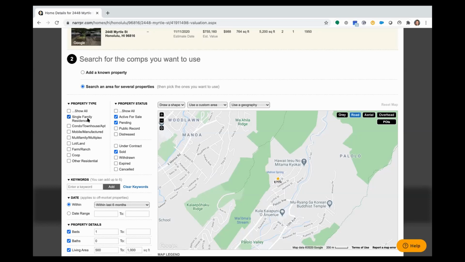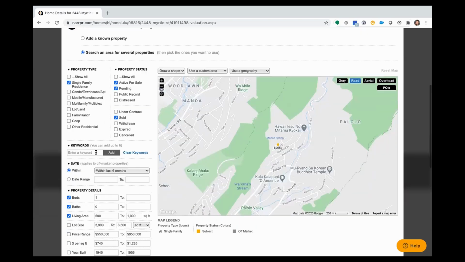So if you're looking at a single family property, it's going to identify single family comps. It's going to match property type to property type. You can do a CMA for any property type that's available within the RPR platform. It's going to pull sold properties, but it's also going to pull in any active inventory as well. But that's at the bottom of the list, so it doesn't really interfere with those solds.